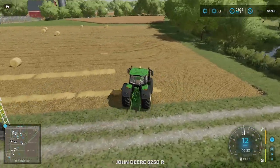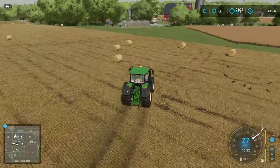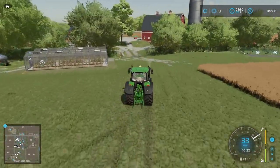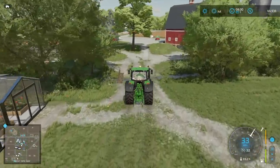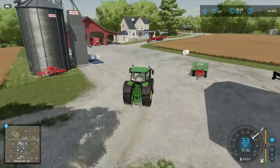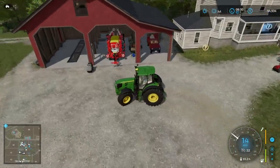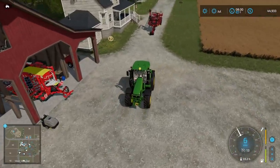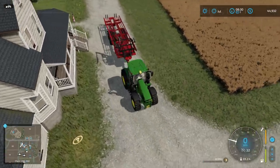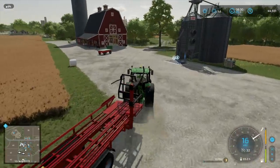Yeah, let's go get the bale picker-upper thingy-do-bobber because I want to get the bales on this side of the field picked up so that we can start mulching. And I think we have to mulch, then cultivate, then seed. So we got a lot to do with that field. Got a lot to do and not enough tractors to do it. Just pretend I didn't sing. It's probably better for everybody that way.